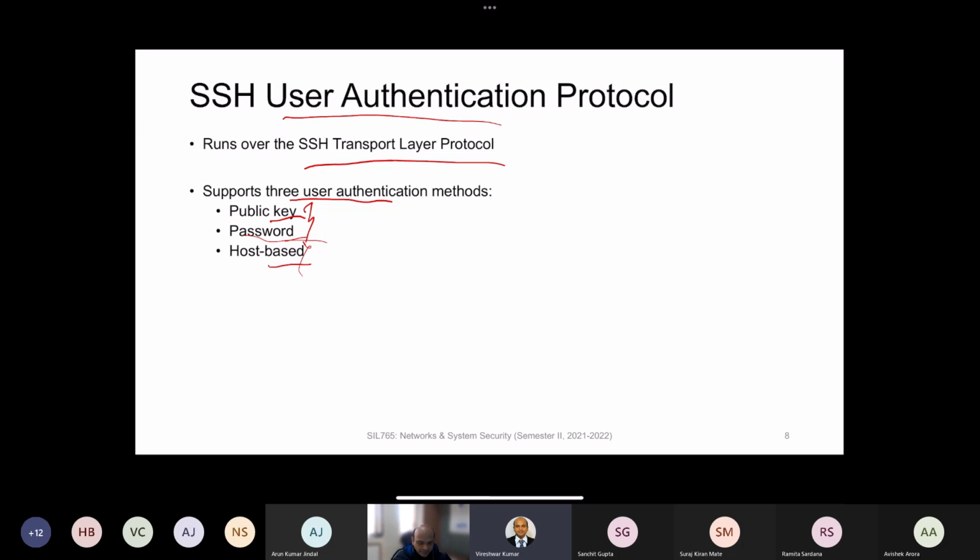I don't know if IP address verification is part of this protocol or not. Host based means the host may have some secret keys, and those secret keys could be utilized to do authentication, or the host will have a public key, and that will be utilized to do the authentication. So rather than the client having a public key, private key pair and then doing the authentication, the host's public key, private key will be utilized to do the authentication. So that is just the difference here.